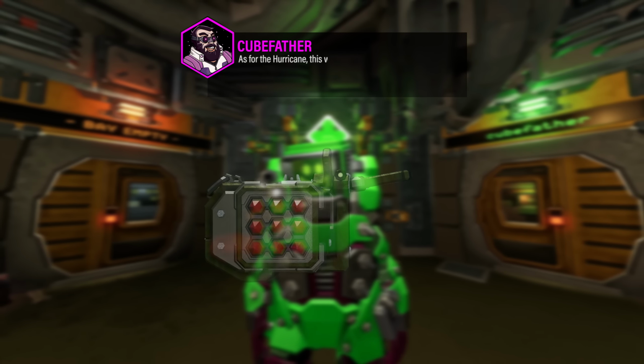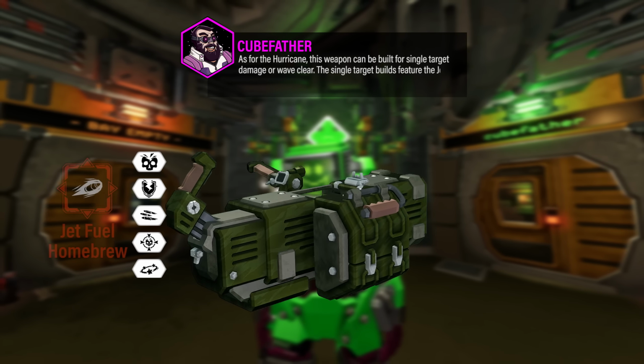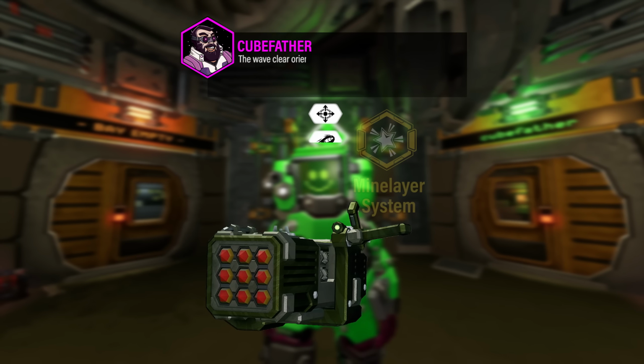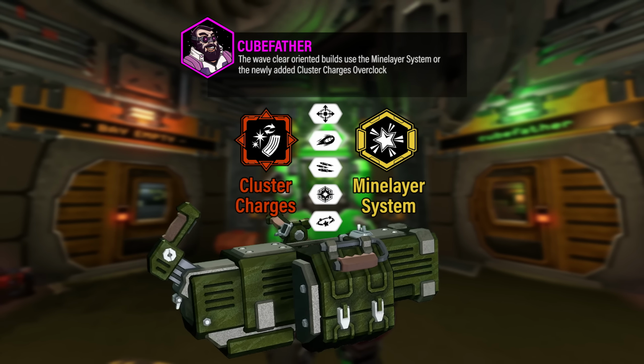As for the Hurricane, this weapon can be built for single target damage or wave clear. The single target builds feature the Jet Fuel Homebrew and Plasma Burster Missiles overclocks. The wave clear oriented builds use the Minelayer System or the newly added Cluster Charges overclock.